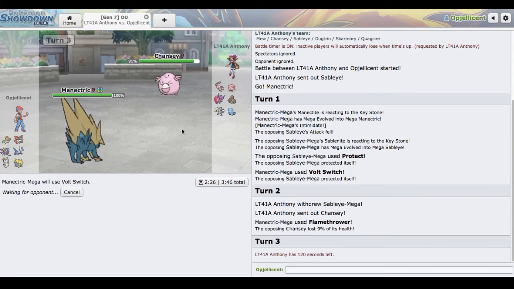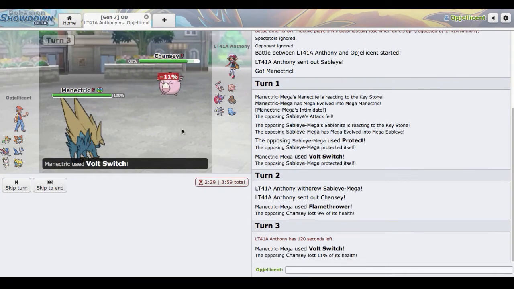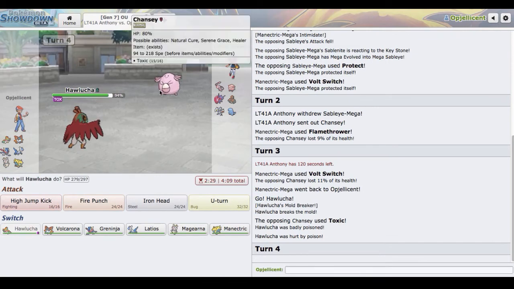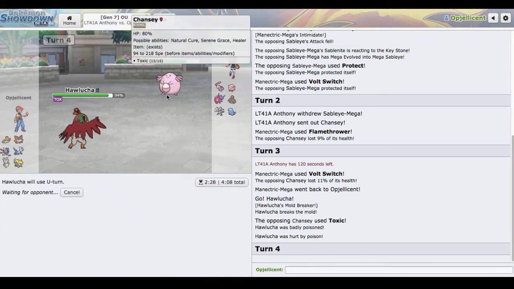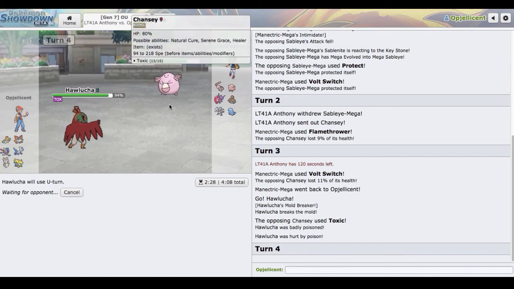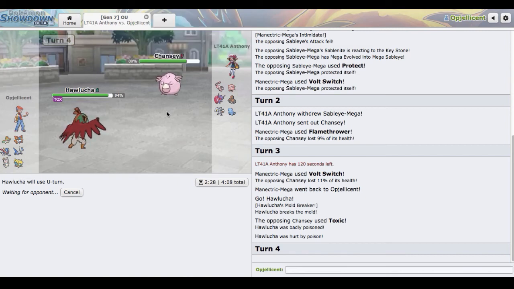I think that's the first time I'm actually featuring a stall match on the channel, now that I think about it. My recording's going to be so much longer now. I'll go out into my Hawlucha right here on a Toxic, so that's great. Go right here for the U-turn. I know he's not staying in. He's going to go Skarmory, or Sableye, like whatever he wants.